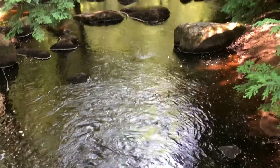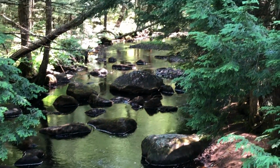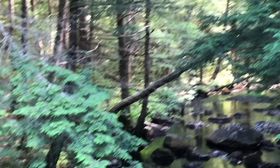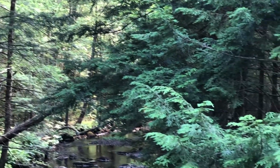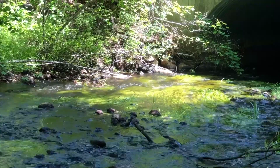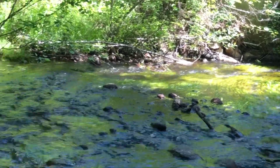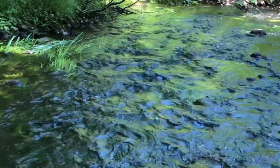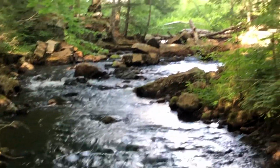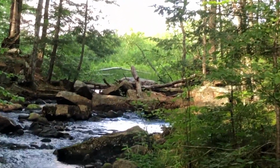Okay. Many of the macroinvertebrates that you find in the stream, like damselflies and caddisflies, stoneflies, mayflies, all depend on cool, clear, clean, oxygen-rich water. In a section of stream like this in the Chocorua River that flows down out of the larger wetland, it comes through the forest, and the shrubs and the trees on the banks of the river provide shade, which cools the water as it flows by.